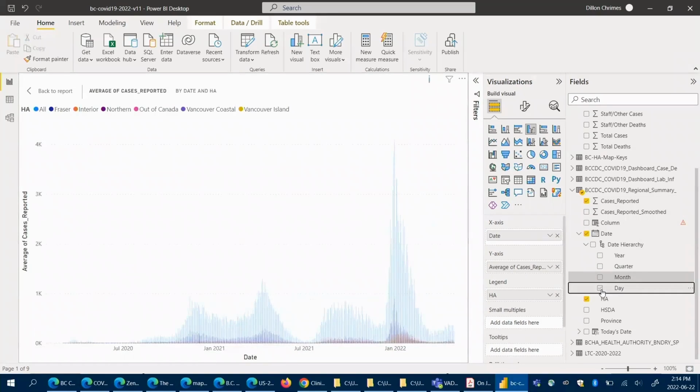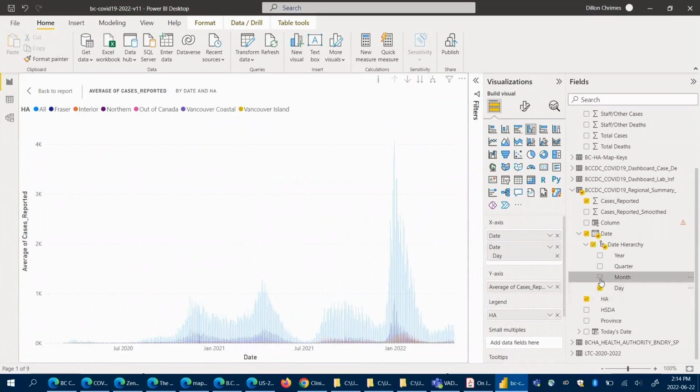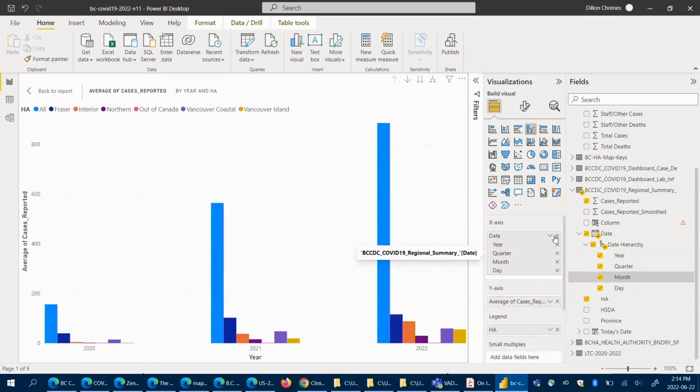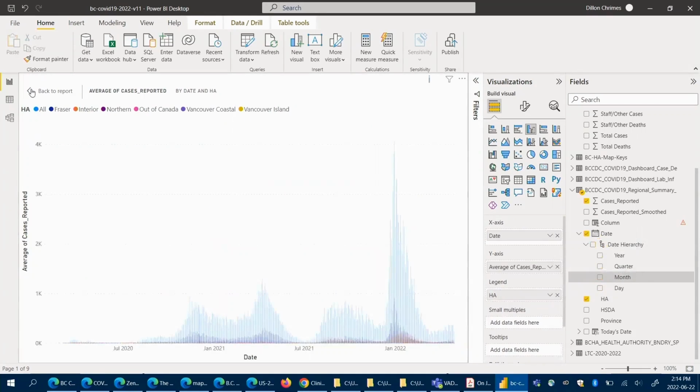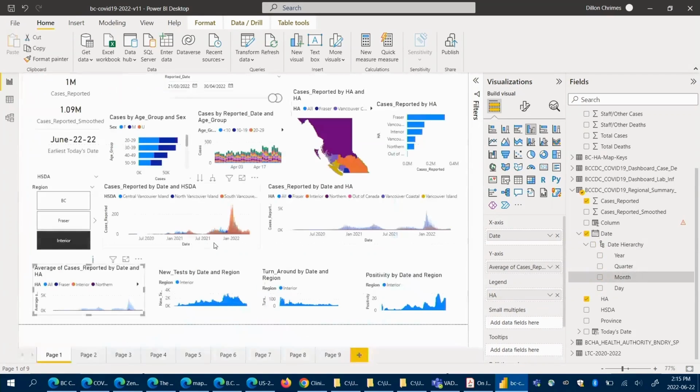Expand it a bit. Change. So you could actually have that listed in there, but if I was to remove this, it'll definitely go back to the line or to the actual clustered column chart. So this sort of tweaking of it. So I'm going to move into that lab graphs as well.